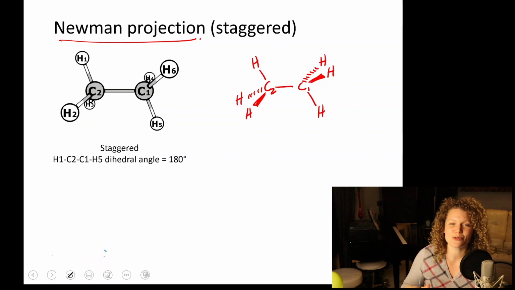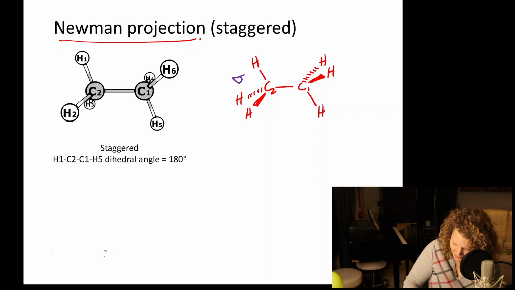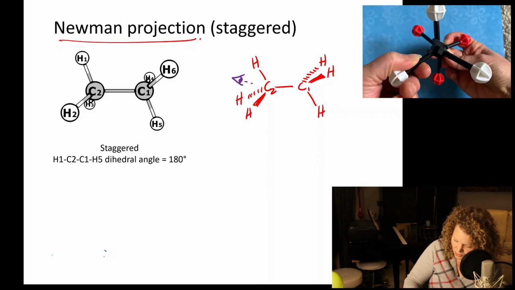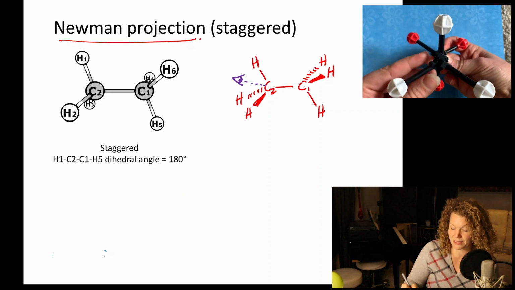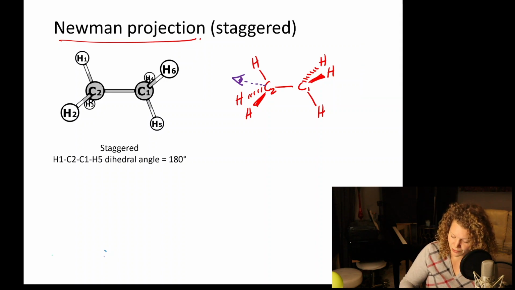So the way we're going to do this on a 2D piece of paper is we're going to look down this carbon-carbon bond. Let me just show you. I'm going to draw an eyeball. It is purple. Okay, we've got a purple eyeball, and this is looking at the C2 carbon, and right behind the C2 carbon would then be C1. When we draw our Newman projection, we simply start with the circle. And in the dot here, this is our C2.